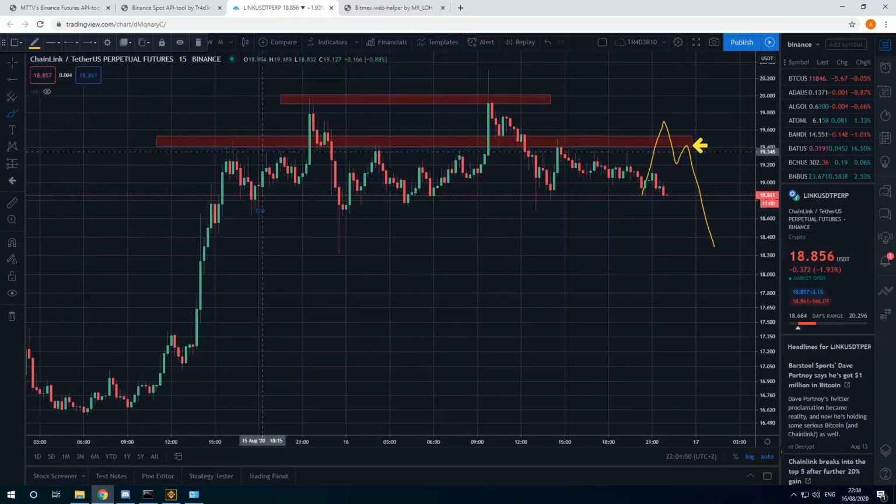I closed a little bit in this area, and I was looking for higher. We didn't get that at first. We rejected here, so my long was still okay here. Just super small. I think I risked 0.1% on this one. I didn't take this short. I think I had a profit target in this area. It was only due to a certain percentage of a move.